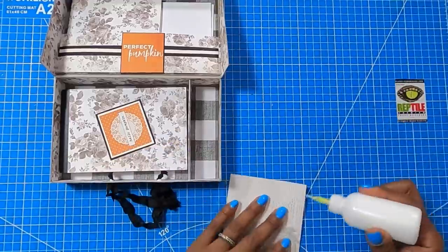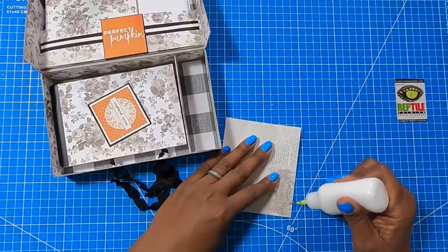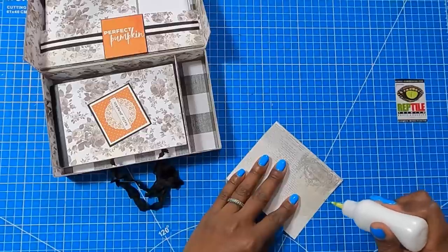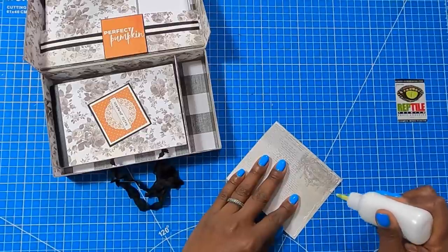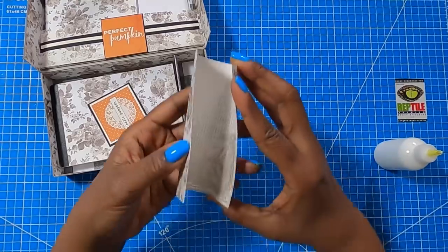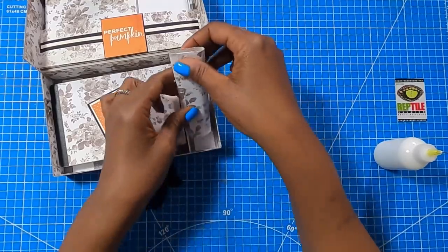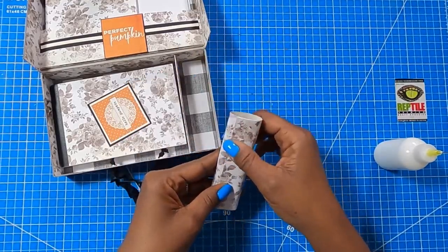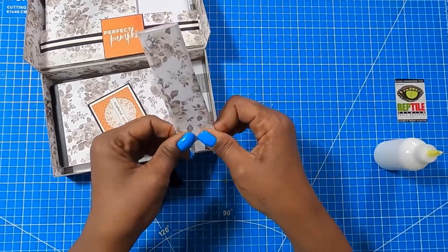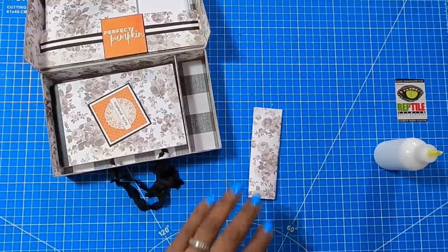So I am going to take some glue, place glue along the side here, place glue along the bottom. And then we're just going to take this, fold it over, make sure that it's going to fit inside. So now we have that stuck here at the bottom, and we have a little opening that we can drop in a candy or two.